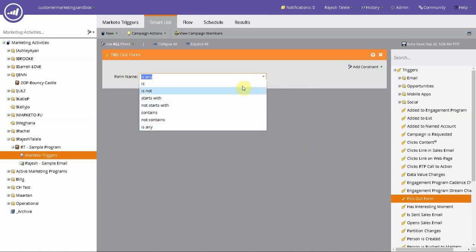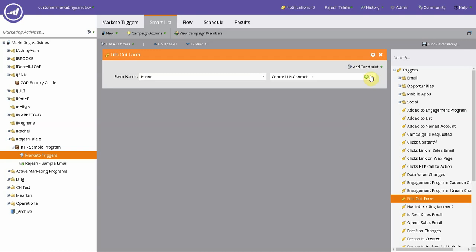If you want to use is not, you want to do something for anything but the unsubscribe form, and many times you will want to do that because you want to treat unsubscription forms differently than other forms. Other forms indicate some positive action, while unsubscription is actually showing that they are not interested in getting any content from you.